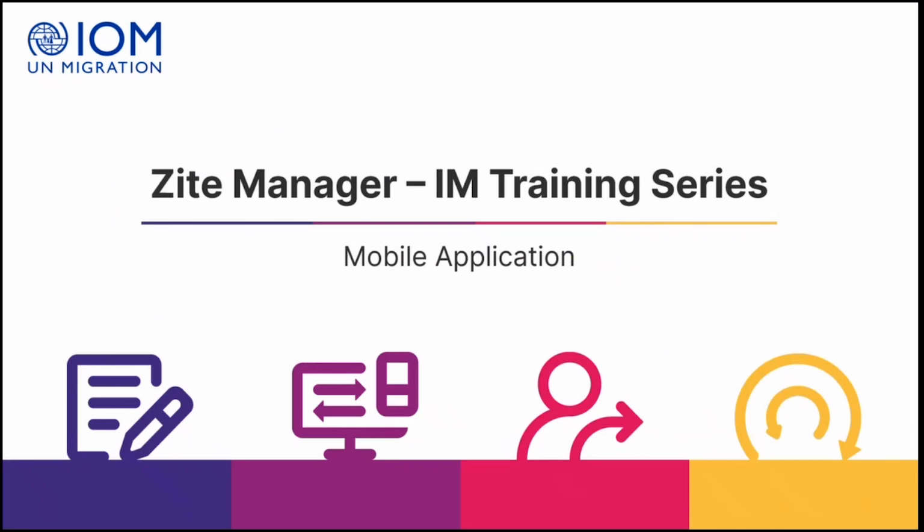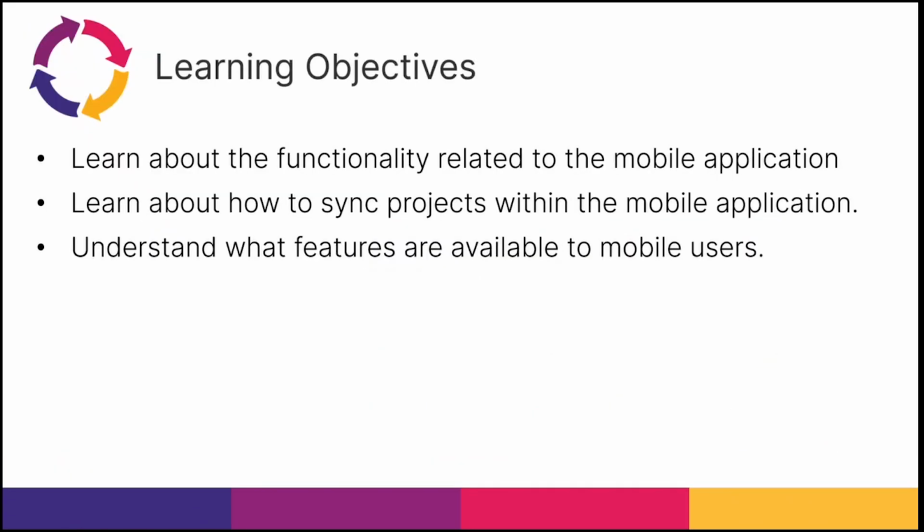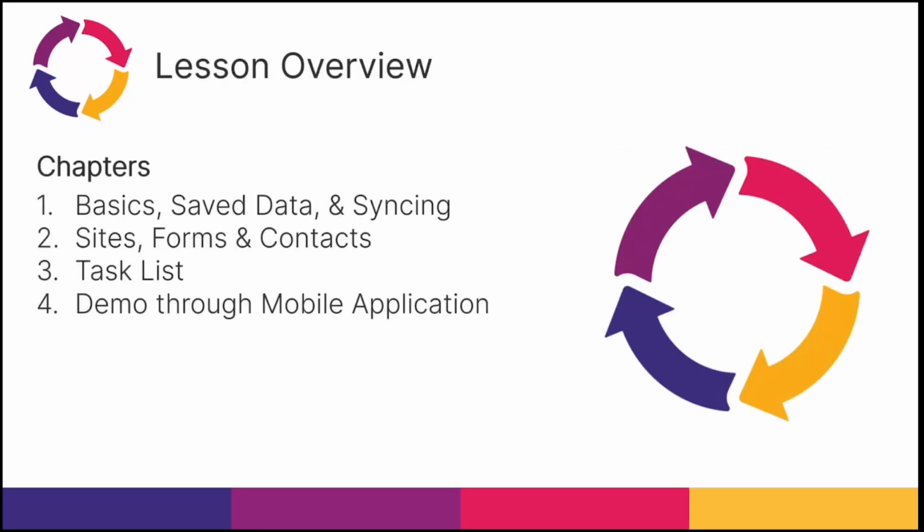Today we're going to be covering the mobile application. This should probably be a quicker training, just because there's less to cover, and I think much of it you already know. But we are going to talk about the general functionality of the mobile application. We're going to talk extensively about syncing projects and what that means for us. And then we're just going to understand what features are available to mobile users in the mobile phone. A lot of these features you already know a lot about from previous sessions.